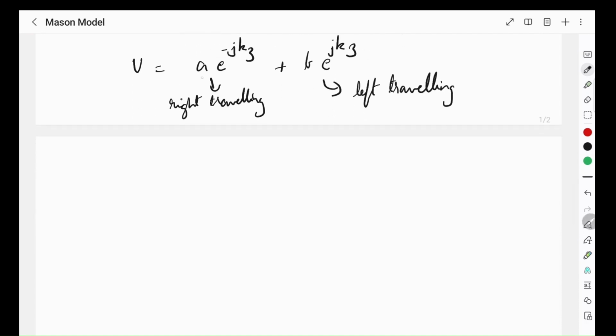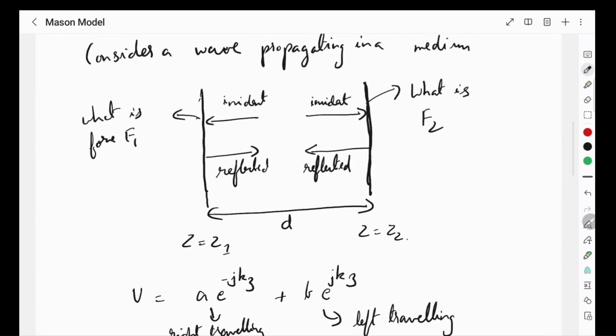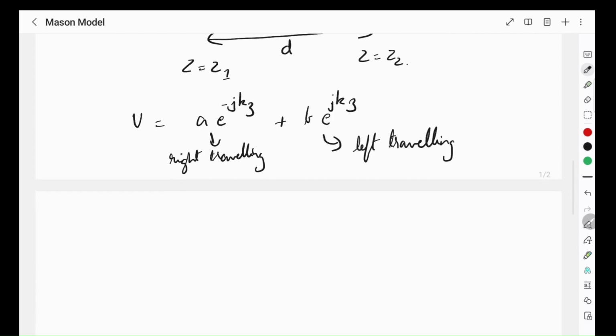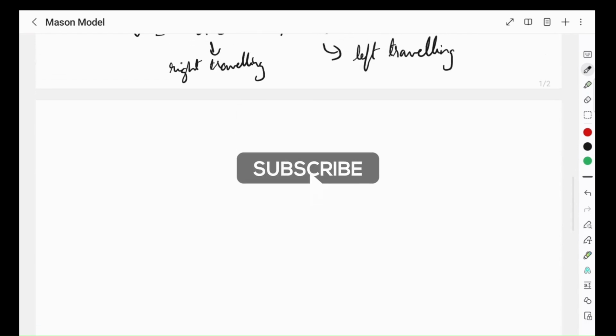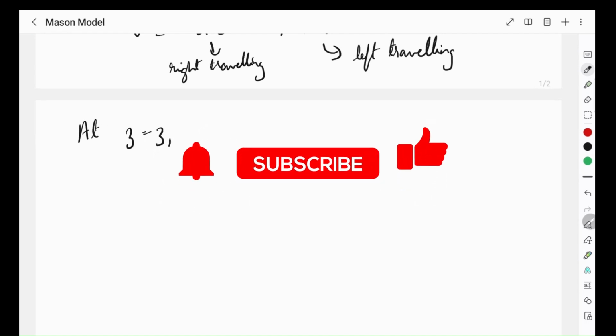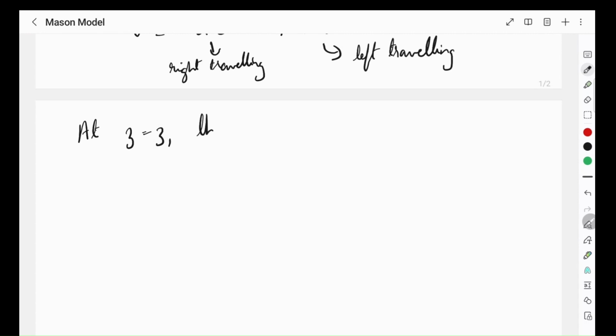A and B, this constant depends on the acoustic impedance mismatch at the boundaries, okay. Those things I'm just saying, you can look upon that if you want to know more. And so when I'm solving at z is equal to z1, what is the velocity? The velocity v1 is equal to u1 dot, that is equal to j omega u1.